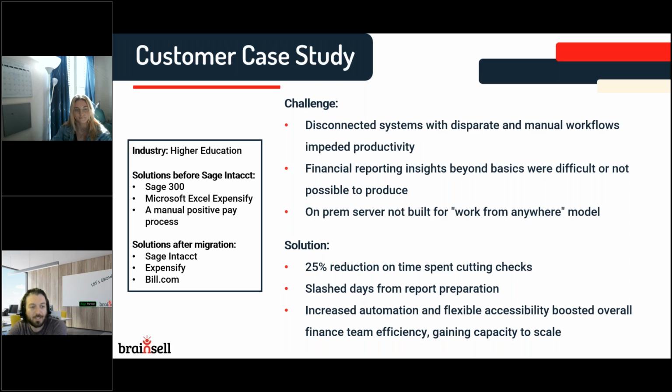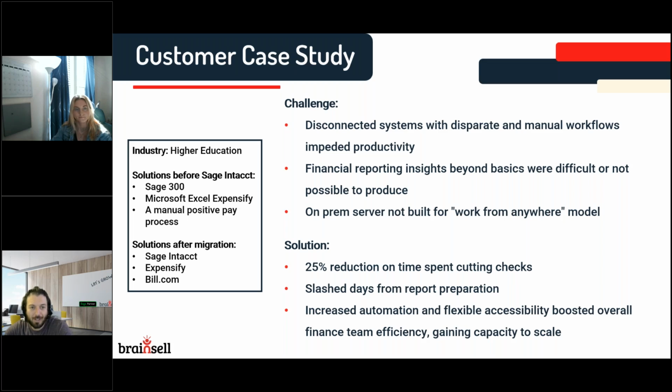Like I said, they were on Sage 300. They were using a couple other tools as well, Excel, Expensify, and their positive pay process was manual. And the final solution when they migrated was Sage Intacct with Expensify and Bill.com.